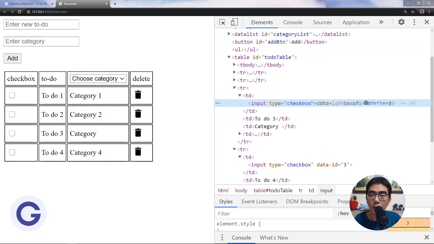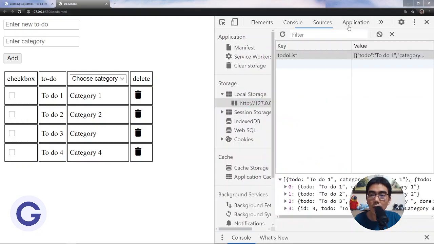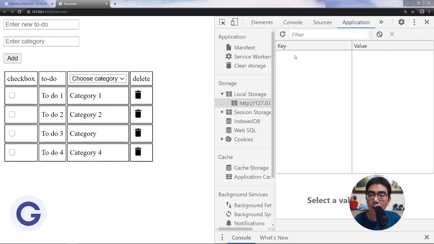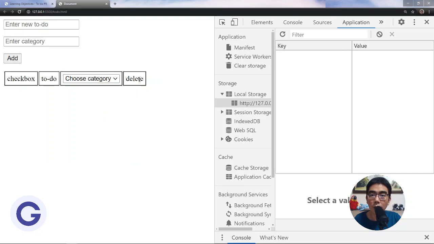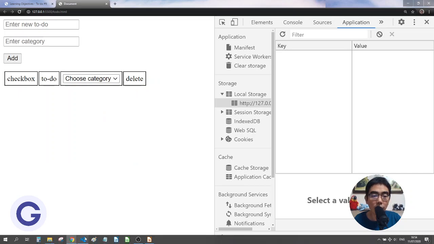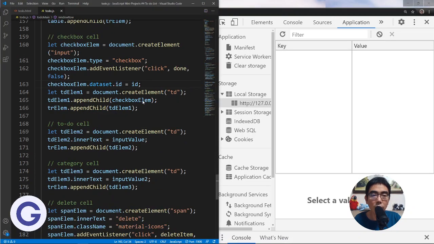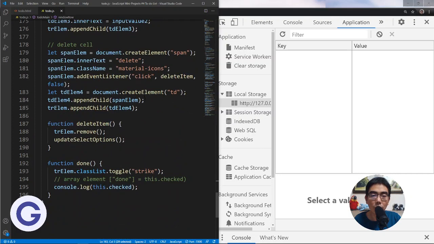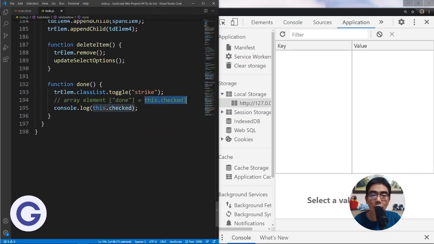So this undefined will cause problems later, so let us remove it. We go to the console, we go to the local storage and delete this one. Right click, delete. So it will get us rid of the error. Okay. So now what we need to do is, based on this ID, to find the array element which we want to update its done property.